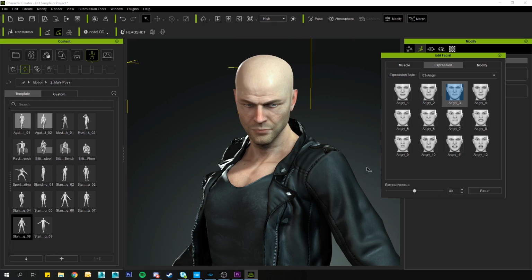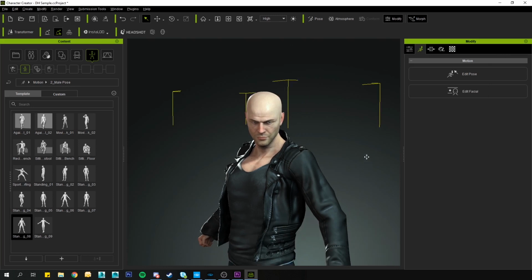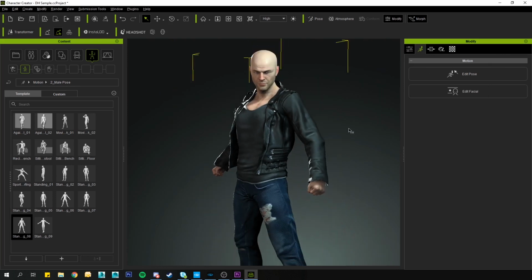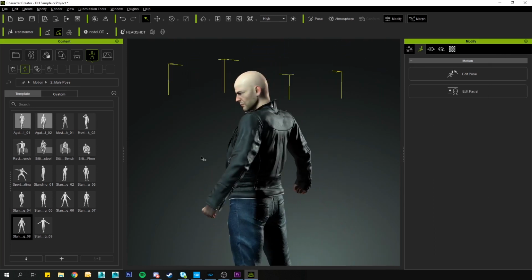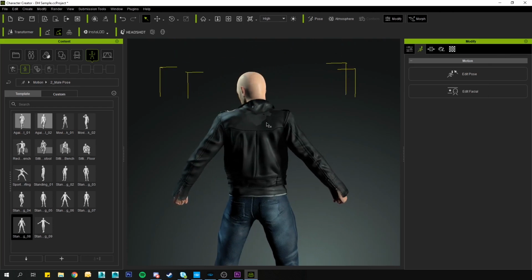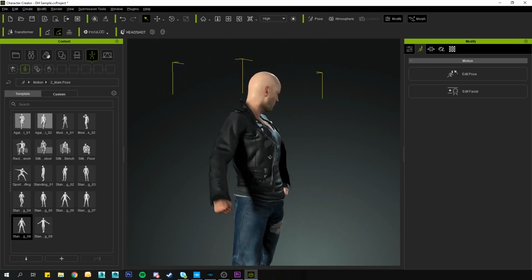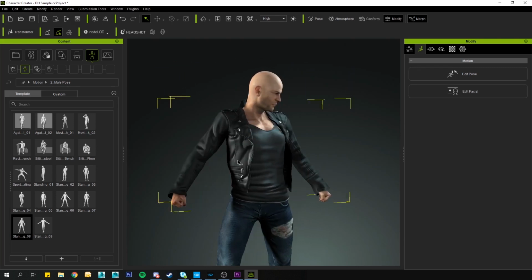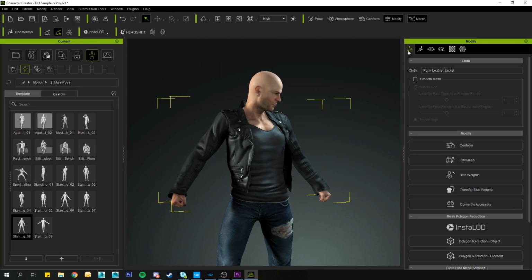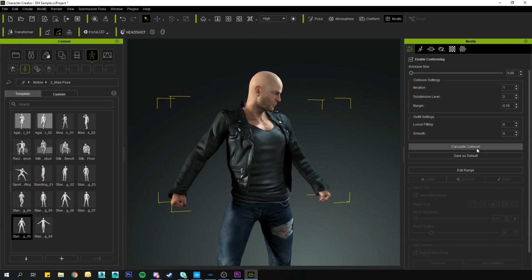So why are we changing the pose, you might ask yourself? Usually you would do it to preview some cool poses and looks your character could have. But we are looking for clothes pieces that are clipping with the body or other objects. If you find that little piece, you can double click on that particular clothes piece, and in the modifier tab, you click on conform and simply calculate the collision.